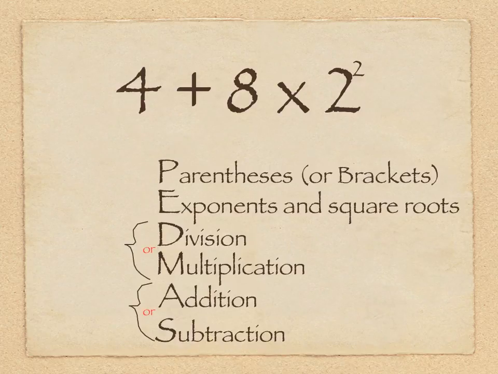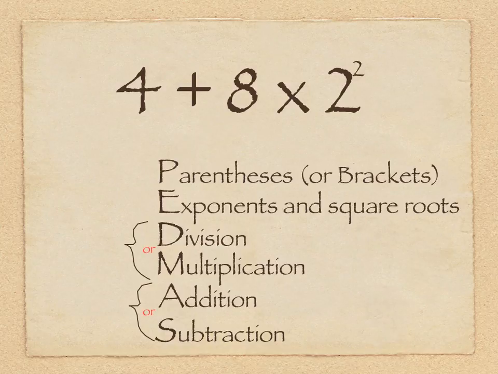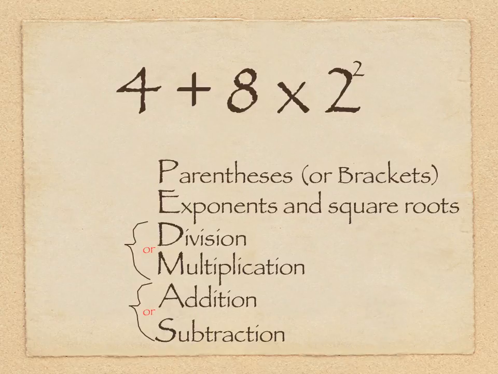Now that we've determined that there is a correct way and an incorrect way to solve order of operations problems, let's look at the actual protocol that mathematicians have developed for us to follow. And so first of all, looking at this expression on the top of the screen, 4 plus 8 times 2 squared, really we're given with this PEDMAS, we're given a road map to follow that we must follow in order to solve the problem correctly.